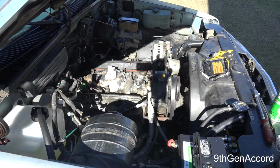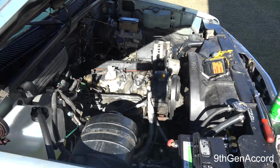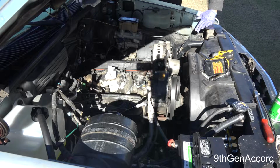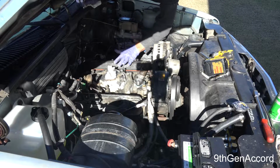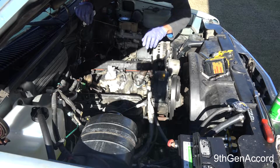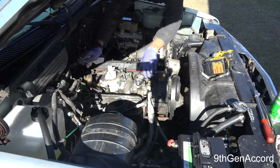Alright, so I've got all the bolts out. So the only thing left to do is to lift the manifold. Just make sure everything's clear. The only thing is the pipe right there is a little close to the harness, but that should be all right.